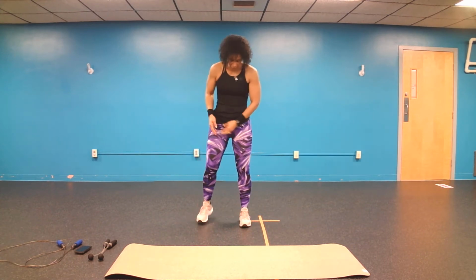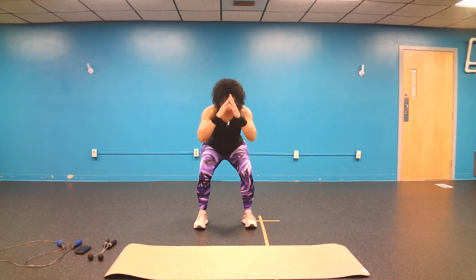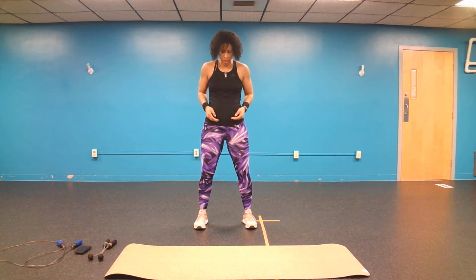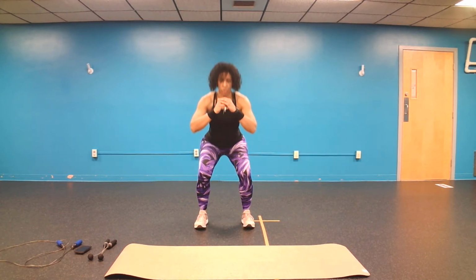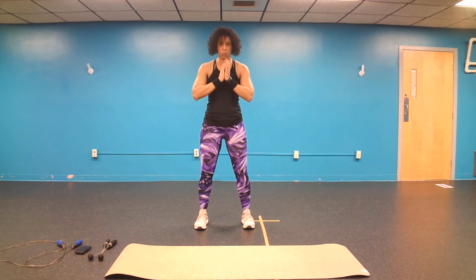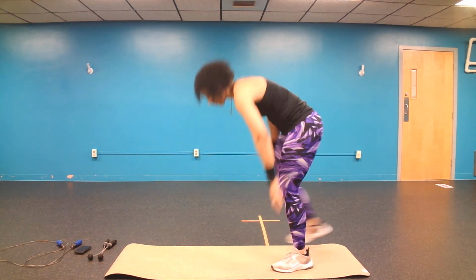Okay, feet just outside the shoulders. Make sure the knees don't go past the front of the toe, and take it down. So, depending on which direction my toes are going, is where I want my knees to go. So if I have my toes out here, notice my knees follow the direction of that middle toe. So you can keep your hands right here if you want to. You want to take it up a notch, grab a weight. But today, for this workout, we're just kind of do this at this intermediate level. All right, now we're going to take this down for some push-ups.